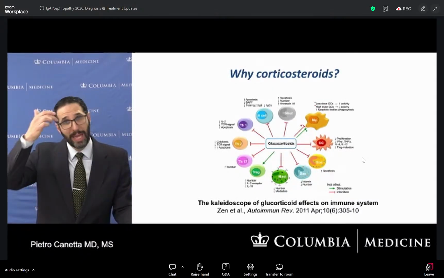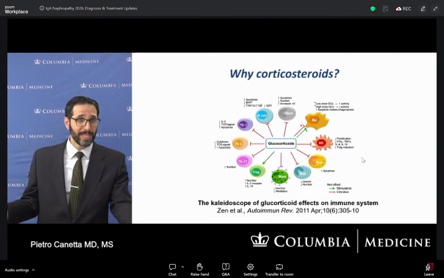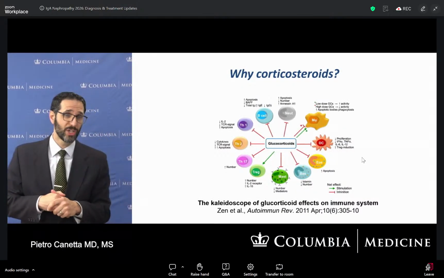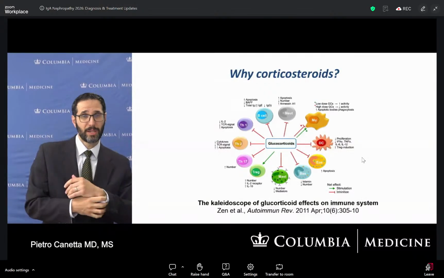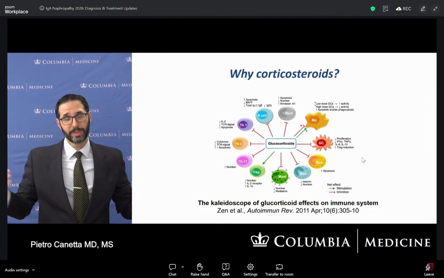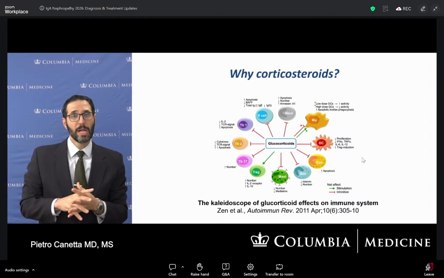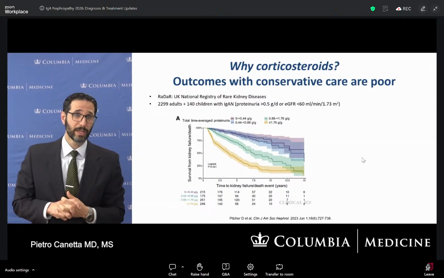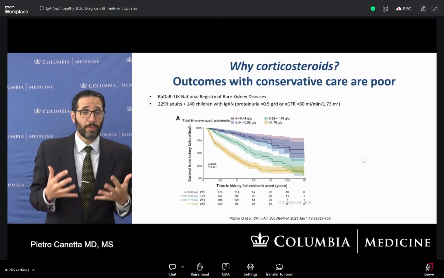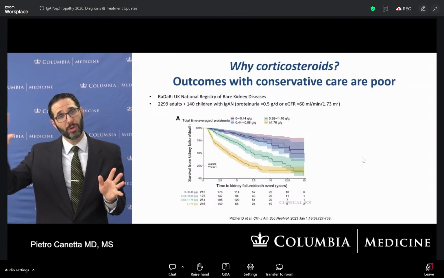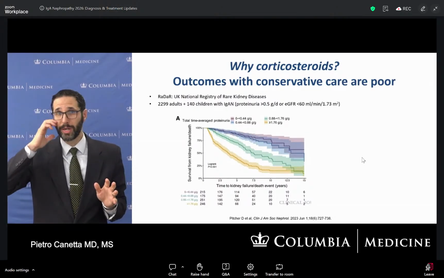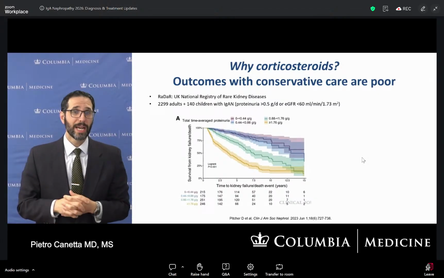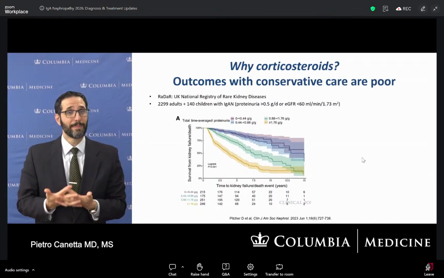And they do a lot of different things, steroids, right? They act on B cells, they act on T cells, they act on macrophages, on dendritic cells, on antigen presentation. In high enough doses, they'll cause B cells to involute and stop producing antibodies. So lots of bang for your buck. On the other hand, lots of downsides as well when it comes to side effects. I think it's important though to recognize that, if we just stay on the right side of the KDIGO guidelines, on the supportive care, the conservative care, the non-specific nephron loss kind of management, which is what we've done for a long time, outcomes are not great.